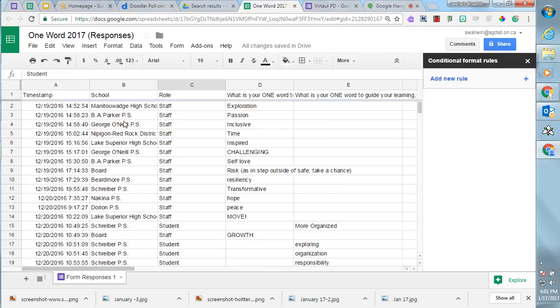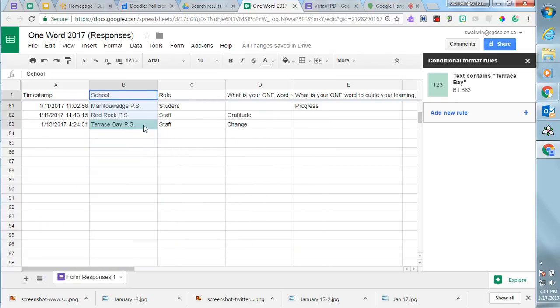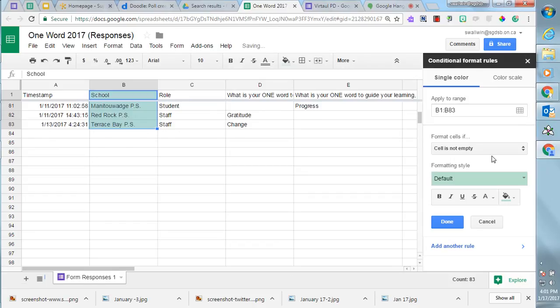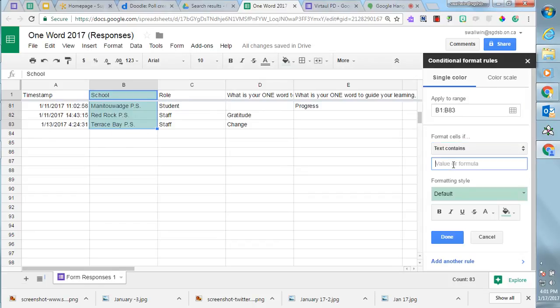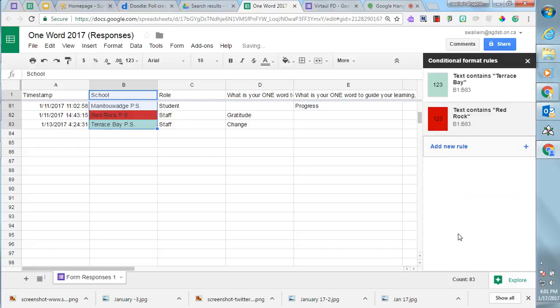Oh, it didn't work because my highlighting had come off. Okay. Again, text contains, and I'm going to say, what do we got going on here? We got Red Rock, and I want it to be red, and hit done.